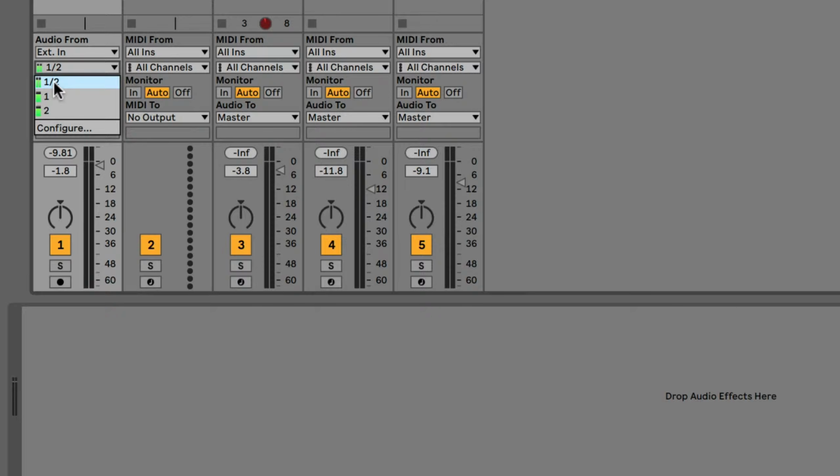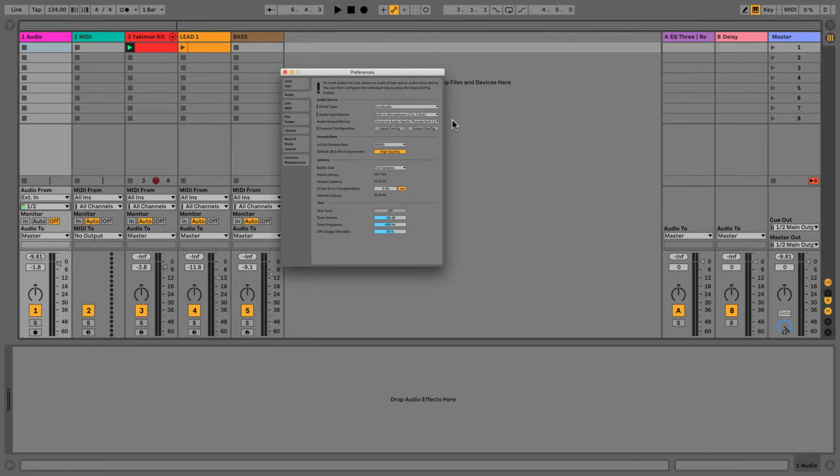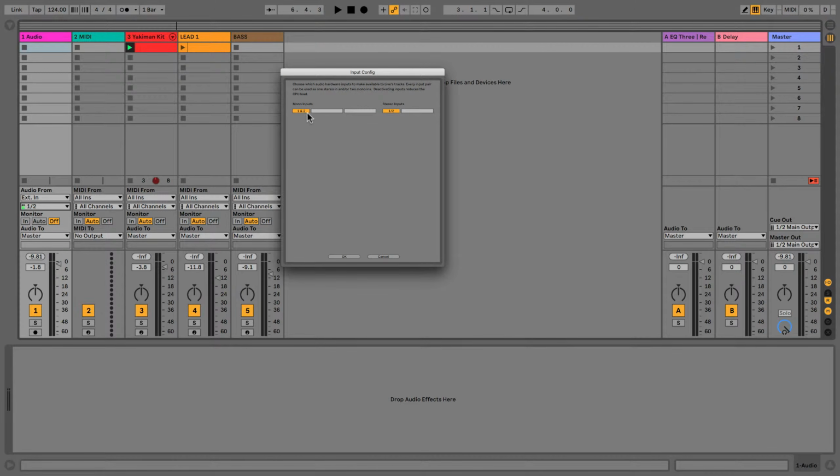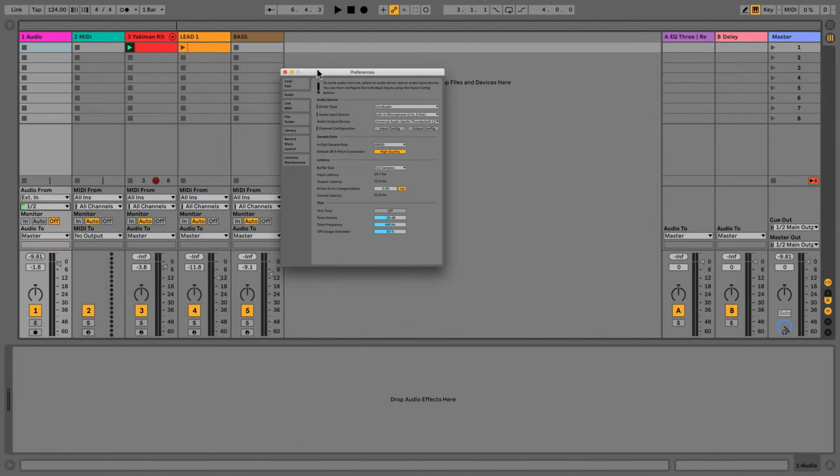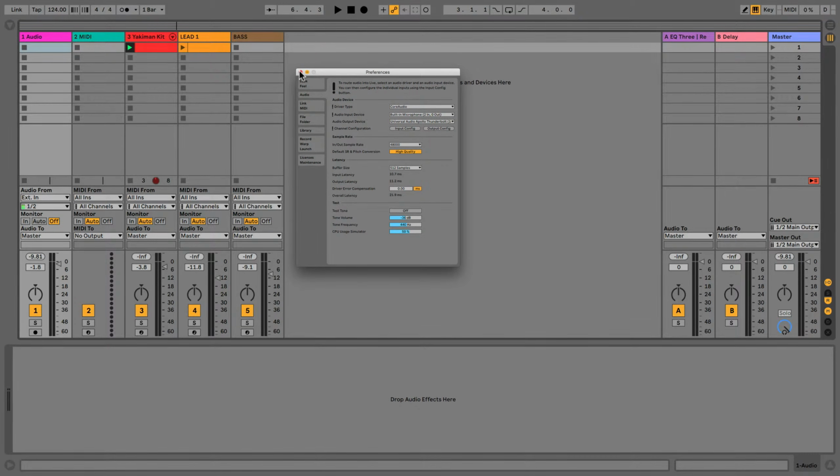So we can see here we've got the left and right input. So we've got channels 1 and 2, so we've got channel 1 and channel 2, the two monos that make up the stereo. This is because I'm using a built-in microphone, which we can see here, 2 in, 0 out. And we can see these here. So 1 and 2 is getting summed together to make the stereo inputs, but we could use these two separately as well. So this could be the mic and this could be something else.